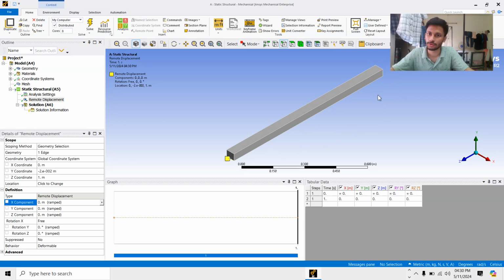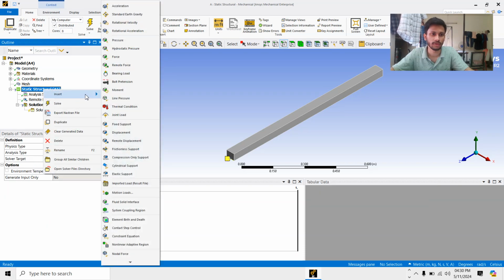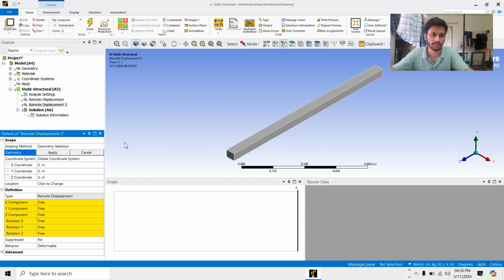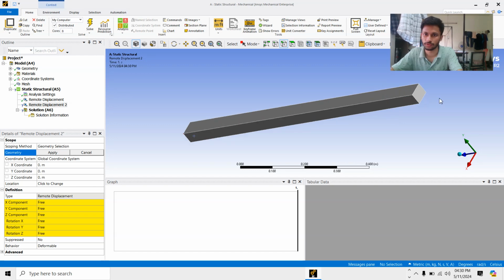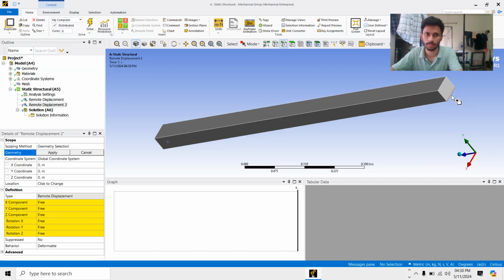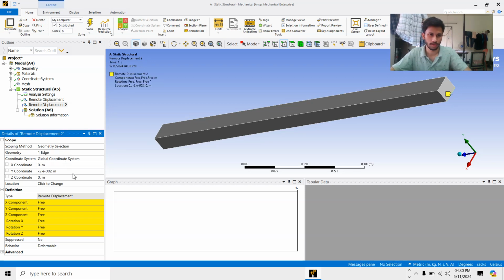Now we'll create the roller support at the other end. For that we'll again go to static structural and we'll again insert a remote displacement. Now we'll select the edge of the roller support. So this is the edge and hit apply. So here in the roller support it is only allowed to move in the Z direction.